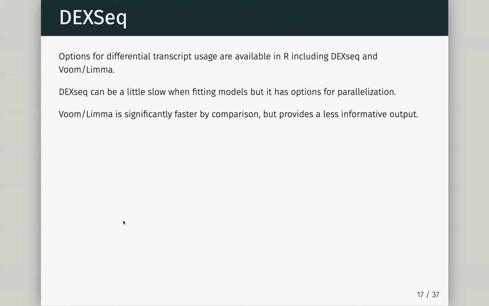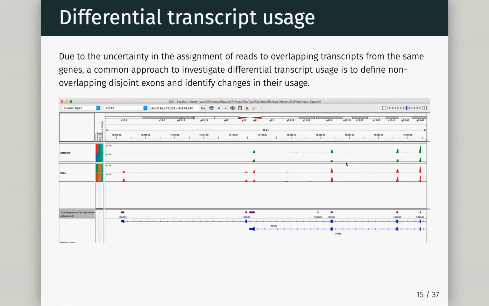So one of the most used tools for this is DEXseq. This is written by the same people who did the original DESeq, not DESeq2, but DEXseq is now well implemented with DESeq2. So it uses the same algorithm under the hood as DESeq2, but it's going to run an additional test to effectively say, does this exon change differently between conditions compared to all the exons? So all the exons on average may not change, but this exon changes more.